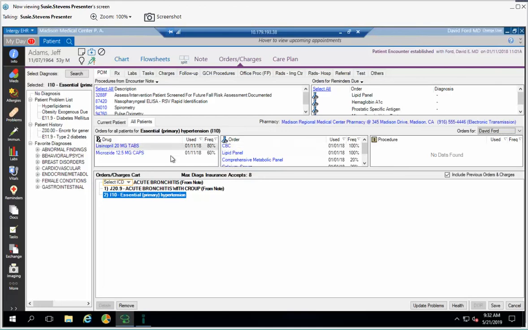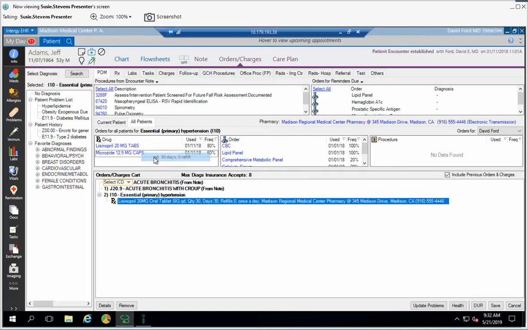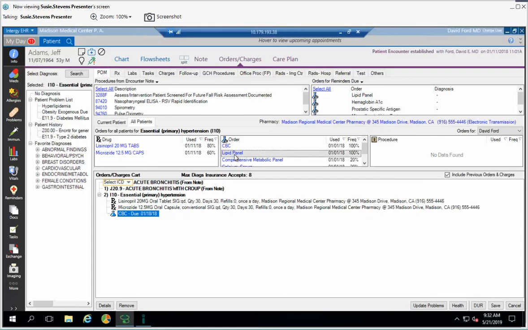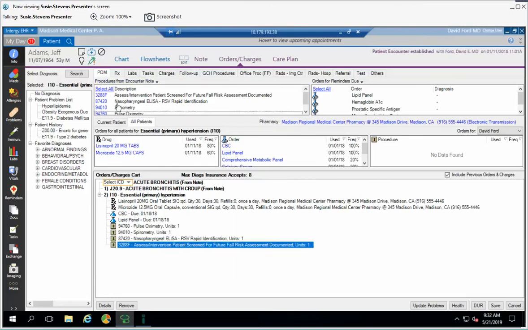So it's just another option of how the system can use machine learning to make steps easier and eliminate different steps for you. If I wanted to order from maybe the things I typically do, I can do that directly from this window. I don't have to go to a pick list or change between these eSuperbill views to place the orders of the things that I normally do for that particular diagnosis. Also, up in this top window, it's saying these are the things that you ordered as part of your progress note. And if I just say select all, it adds those orders to my charge ticket for today as well.